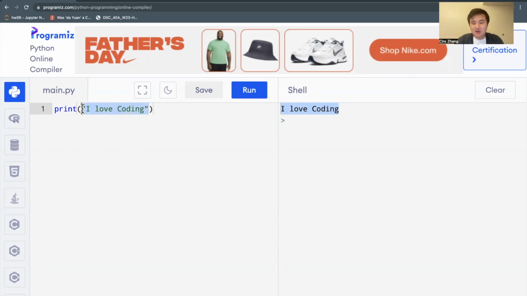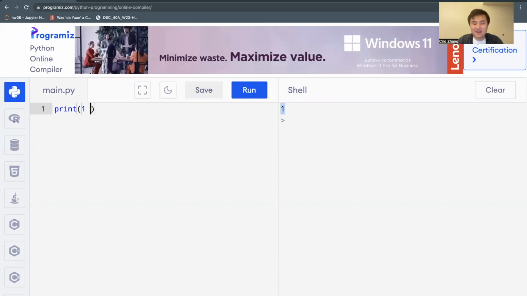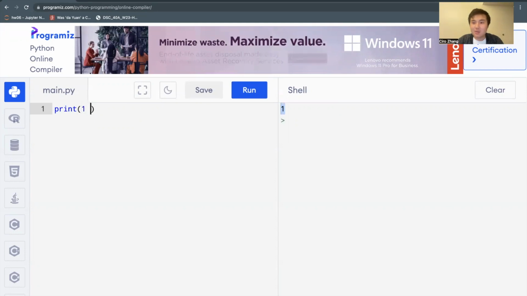Now, instead of printing text, we can also make it print some numbers. Let's say we want to print the number 1. We press run. It's printing the number 1. Here, what we have is numeric data, in this case, the number 1. Numeric data are very interesting because it's like math. You can do what you would do with math with them. So we can take our 1 and add it to another 1. So what's going to happen? I'm just going to run this. It's going to give us 2.